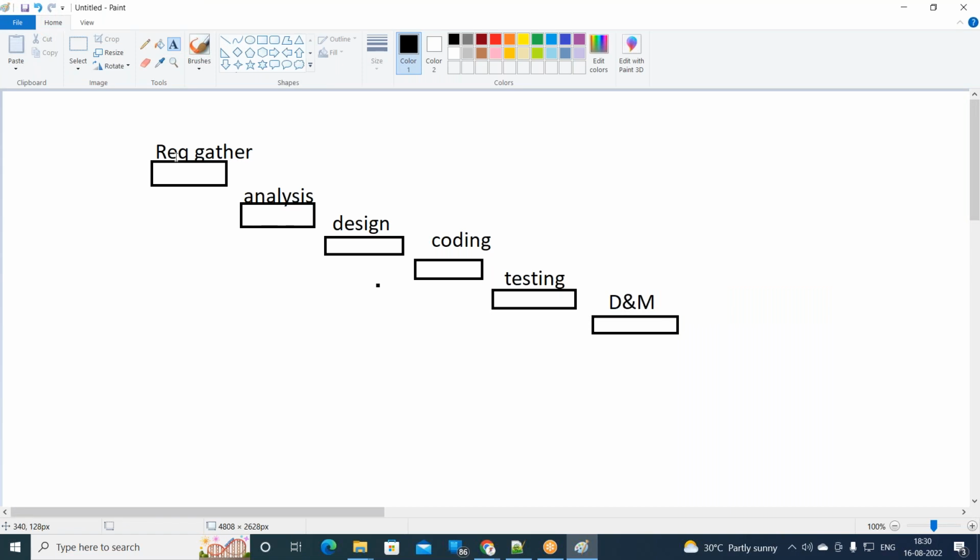Here the business system analyst will take the BRS document and then complete the SRS document. During this phase, the developers are not involved. After this is done, it goes to the design phase, where the architect will look at it, and if he has any doubts, he will push those questions back to the analysis phase, and from there back to the business analyst.